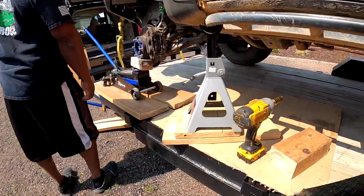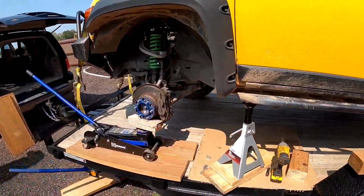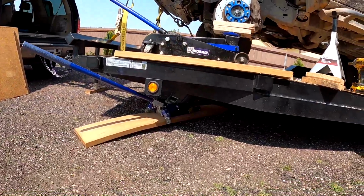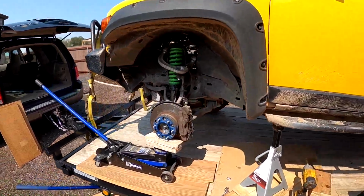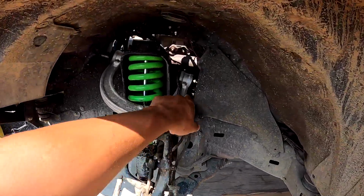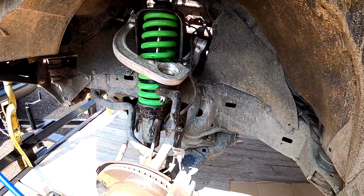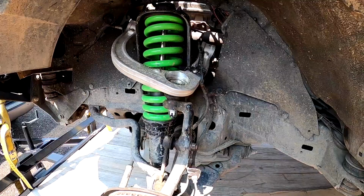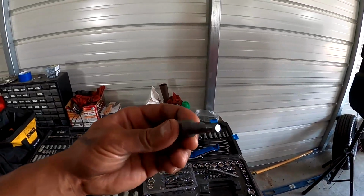Pretty sketchy, but we try to catch the outside of the trailer right here with the jack stand on the rock rail. We got a jack underneath the wood trying to support the weight. And as we were jacking up the rotor, it's just pushing this A-arm back. So probably gonna have to pull it apart right here. Got this castle nut.